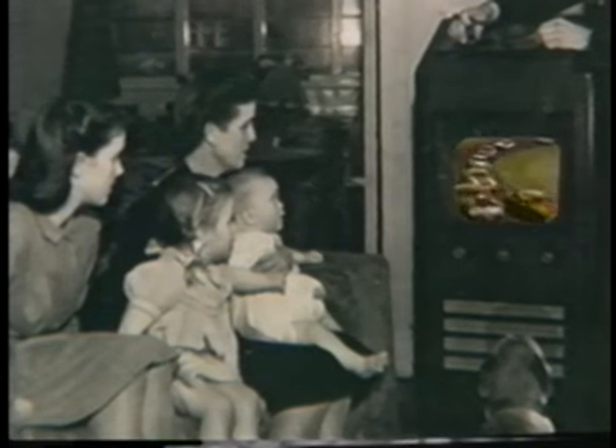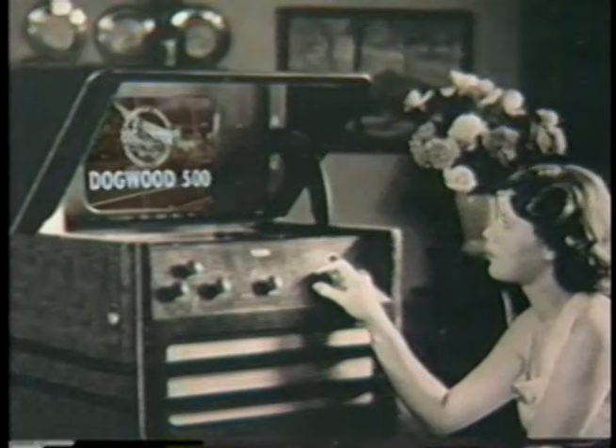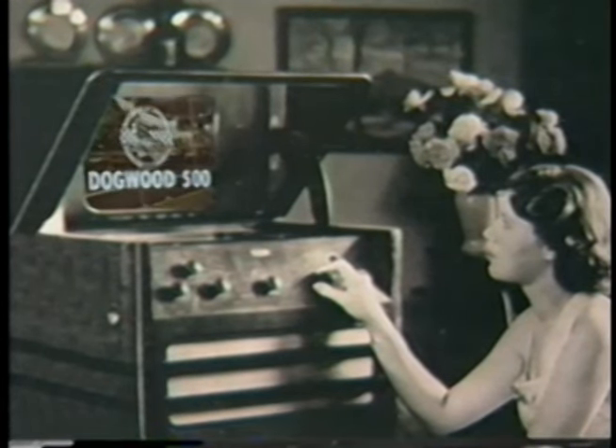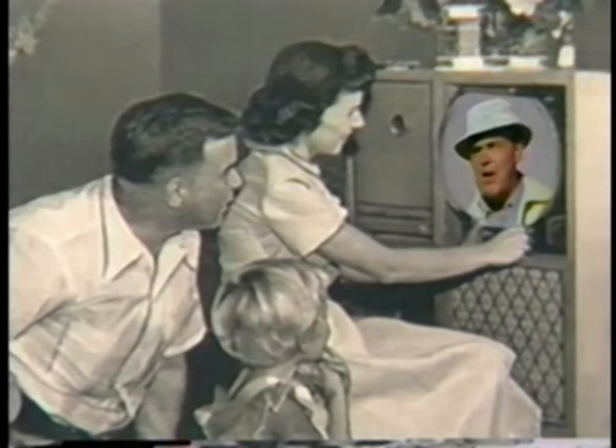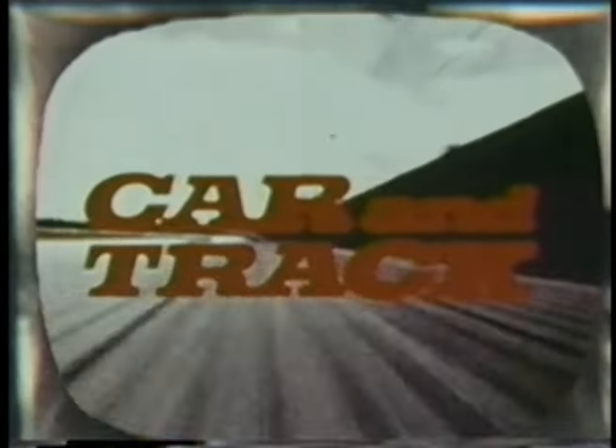While the race action contained in the series remains timeless, the program itself has not dated quite so gracefully. Although the years have not been overly kind to Bud's decidedly low-key introductions and interviews, we believe them to be an integral part of this one-of-a-kind series. So please stay with us now as Speed Vision presents a rare slice of 1970s Americana, Car & Track.